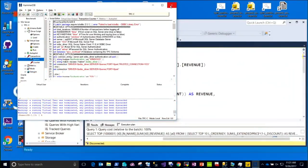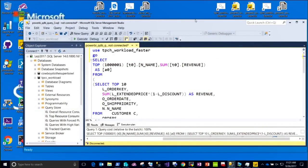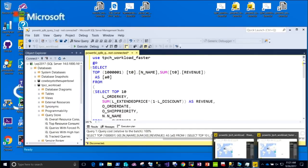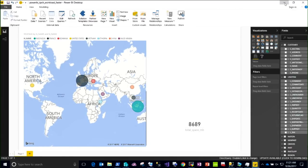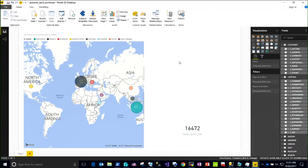So maybe in your environment, you're used to Power BI being a technology that your users want to use. And Power BI is pretty cool because it has this amazing ability called direct query. So you can set Power BI and say, hey, I'd like my Power BI report users to go directly against the SQL Server. I don't want to build a model. I just want them to go directly and run queries against it. But you're really afraid because you're like, my reporting users don't know how to write queries. Well, I'm here to show you a small demonstration that with column store indexes, maybe some of your fears can be eased.